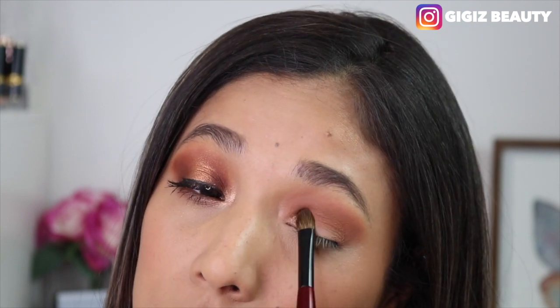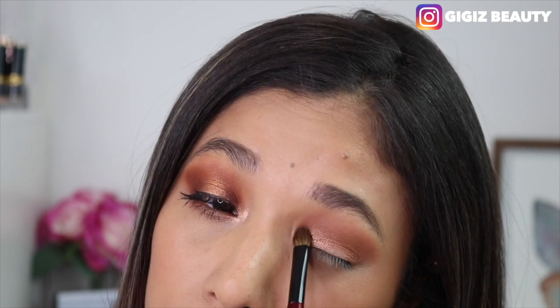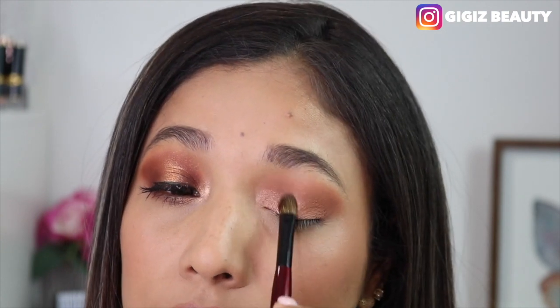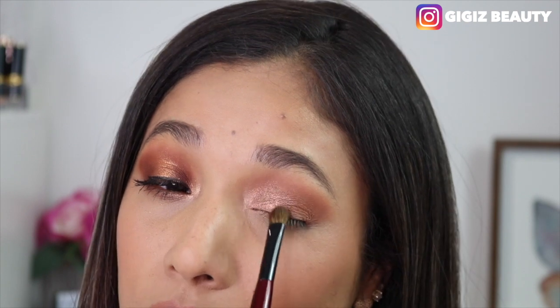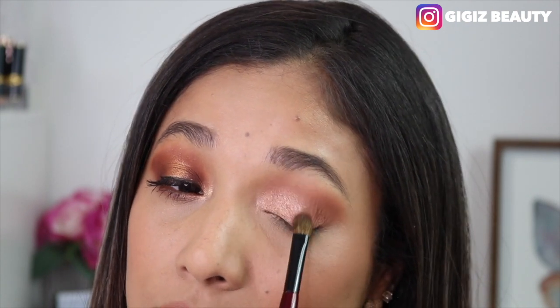Oh, these are pretty. It is pinky. I thought it was gonna be more of a taupe shade, but this is stunning. Oh, I love it. Look at that, and it's dry. Look at that pigment. Can you see? Is the camera even picking that up? I'm not making that up because from here it looks so pretty.